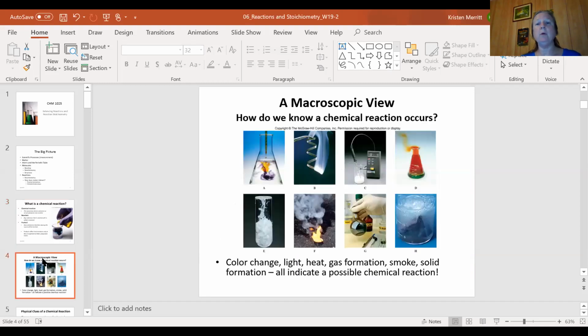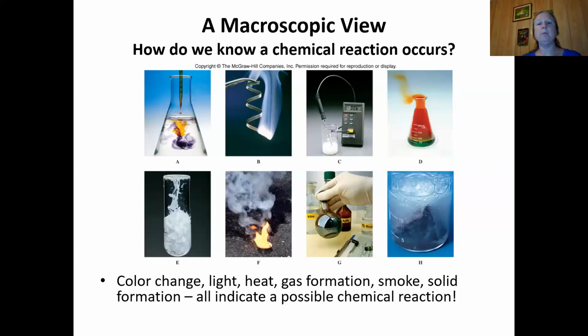So how do you know that a chemical reaction has occurred? Well, the only way to really know is to test it scientifically, or to know what the chemical equation is, and then you know what to expect. But some indicators of a chemical reaction are a change in color. You create smoke or vapor. Now be careful, because that can also be a physical change, right? Maybe you're just changing the phases. So these are indications of possible chemical reaction.